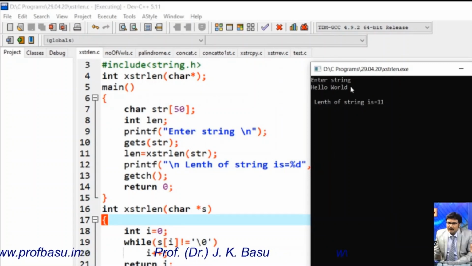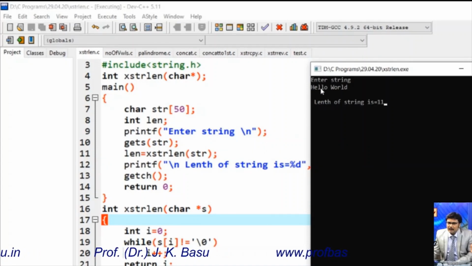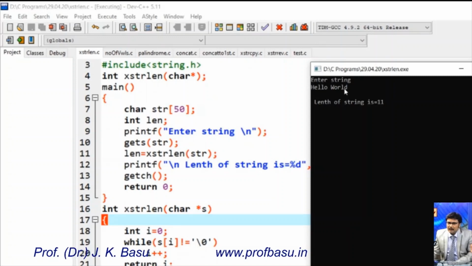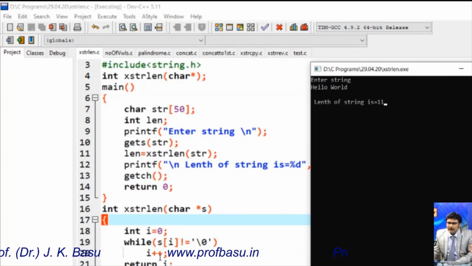When the loop is terminated, we have counted the number of characters by the value of i. So return i. Here it is 0, 1, 2, 3, 4, 5. Space is also a character. 5, 6, 7, 8, 9, 10. When i becomes 10, meaning the last character d, again we are incrementing the value of i by 1. So 10 plus 1 is 11.